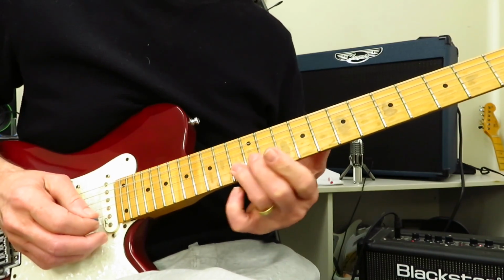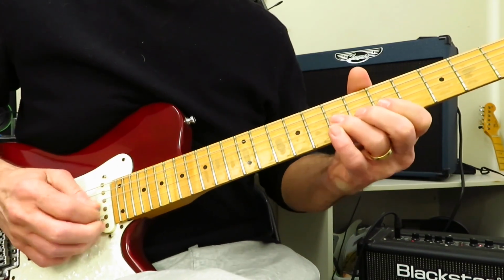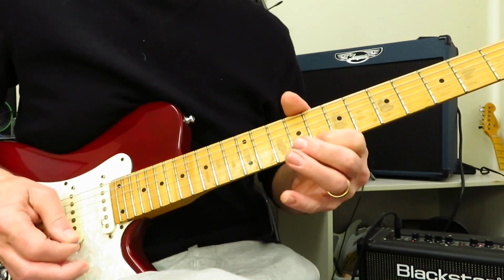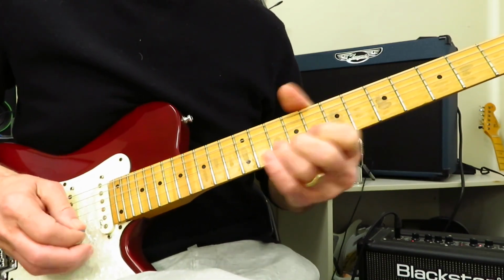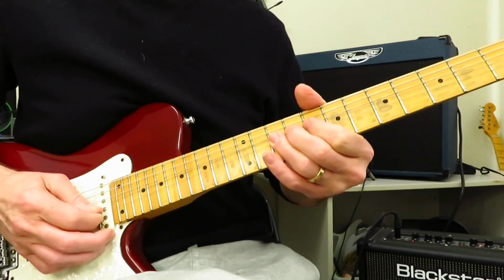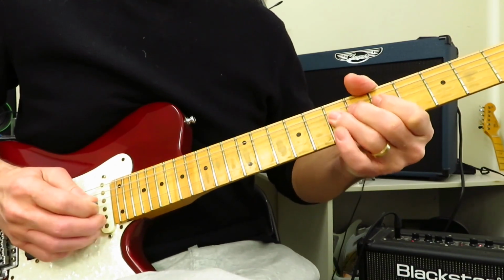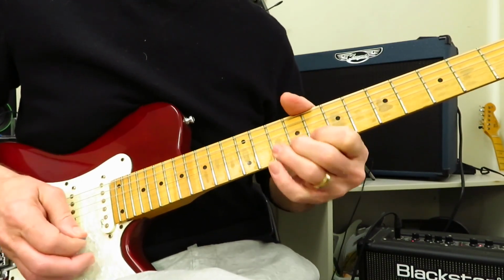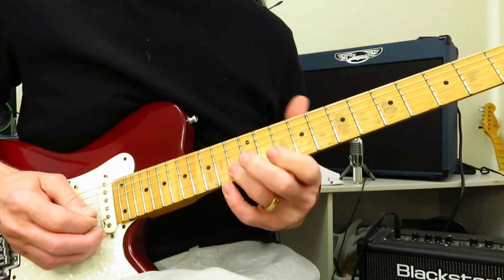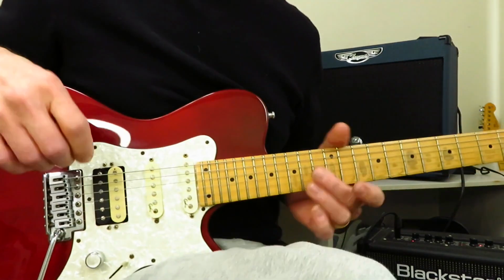And there you have it. That's how you play that solo. Let's run through it from the beginning, and then we'll be done. And that is how you play the solo to Something by George Harrison and the Beatles.